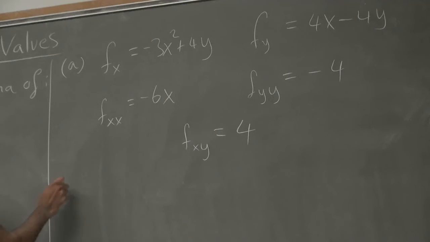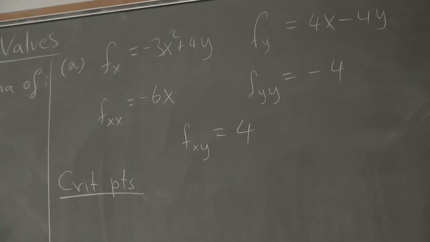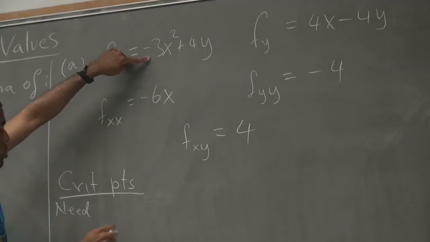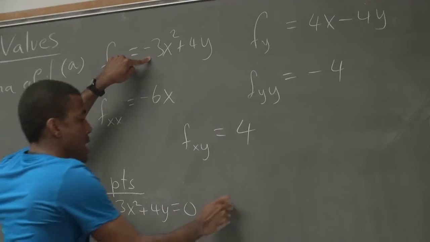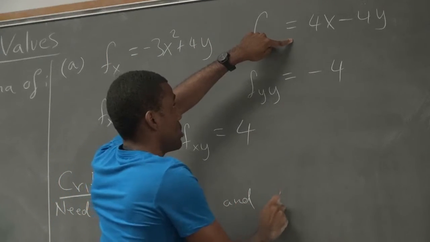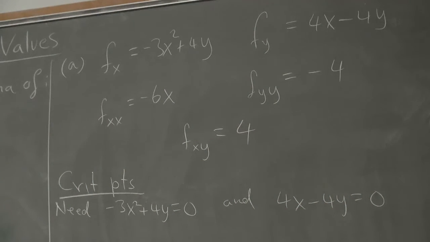So now let's find the critical points. This is sort of my system. It's good to have a system that you always use so you get used to it. I get all my derivatives out of the way, then I locate the critical points. To do that, what do I need? You need fx equal to 0, and fy equal to 0. So you have to solve a set of simultaneous equations.